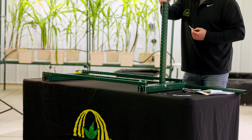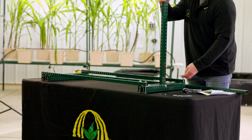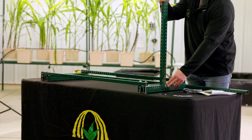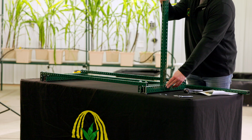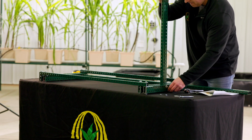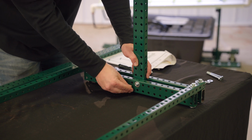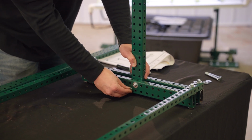For the second bolt, you're going to stagger. So if you went through the top hole the first time, now you're going to go through the bottom hole, but use the second row of holes. So in other words, you don't want your bolts to be in a straight line. You want them to be on a diagonal. Push through, a washer, and then a nut on the back side.